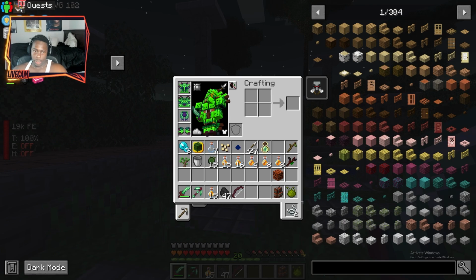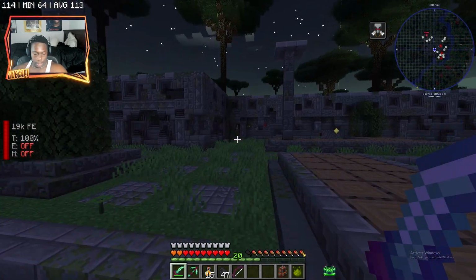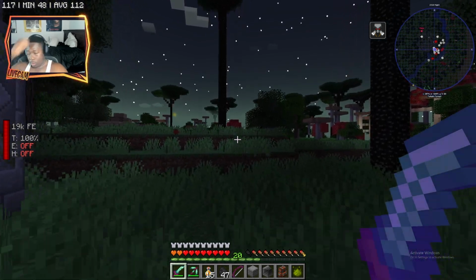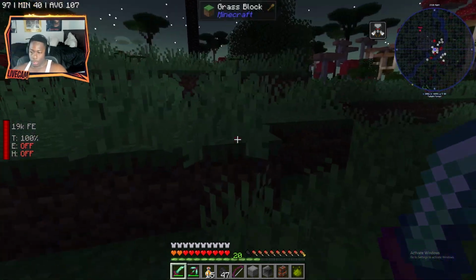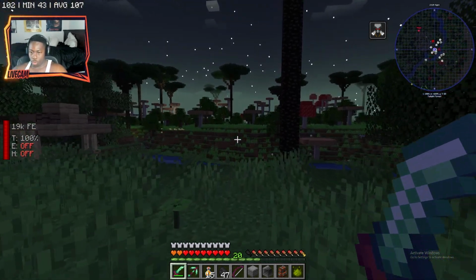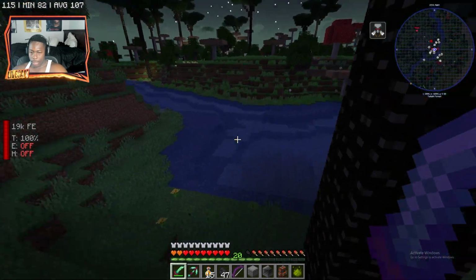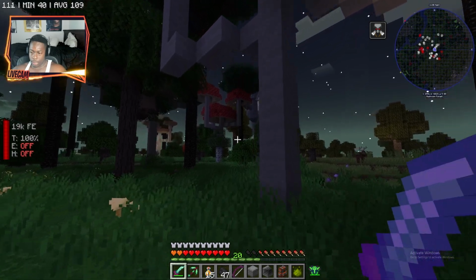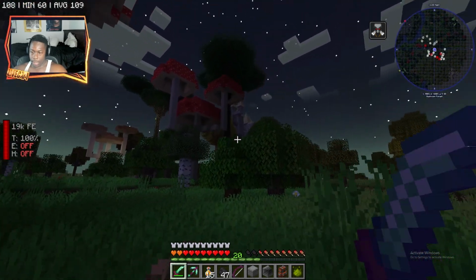Next boss is he's like in a big old tower. Can I use my jetpack now? I don't want you guys to have to watch me walk through the forest forever, so I'm gonna skip to when I find the next one. All right, boys, I think I am running up on one as we speak.